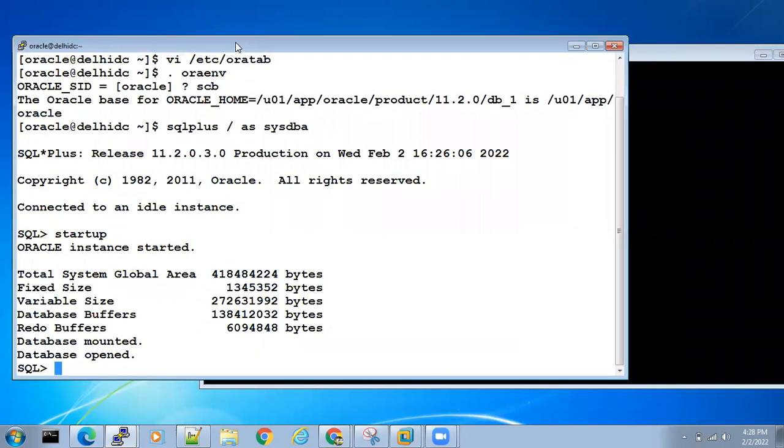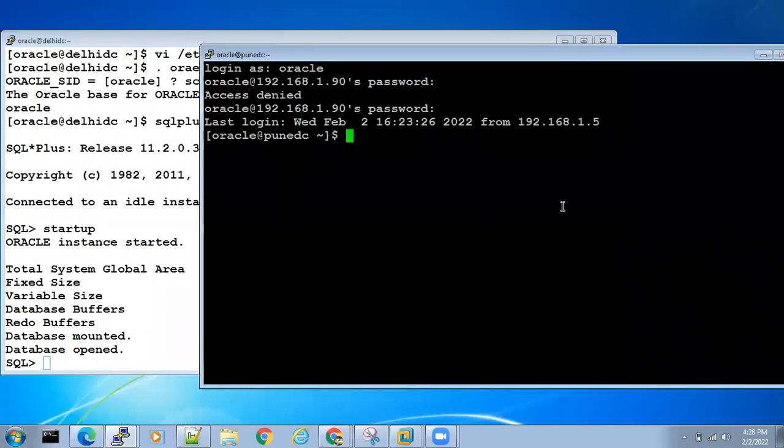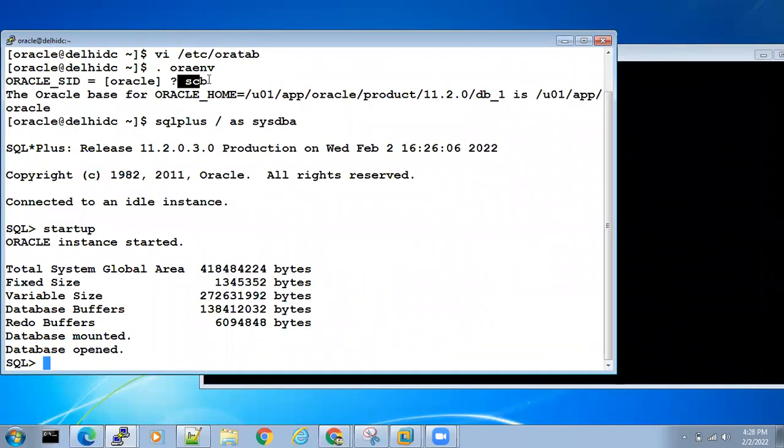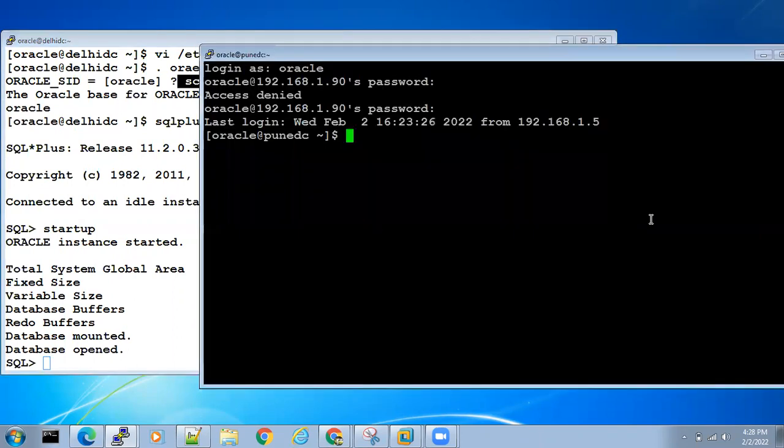White is the production server, black is the development server. The SCB database is present in the production server. We have to copy this SCB database to the development server.